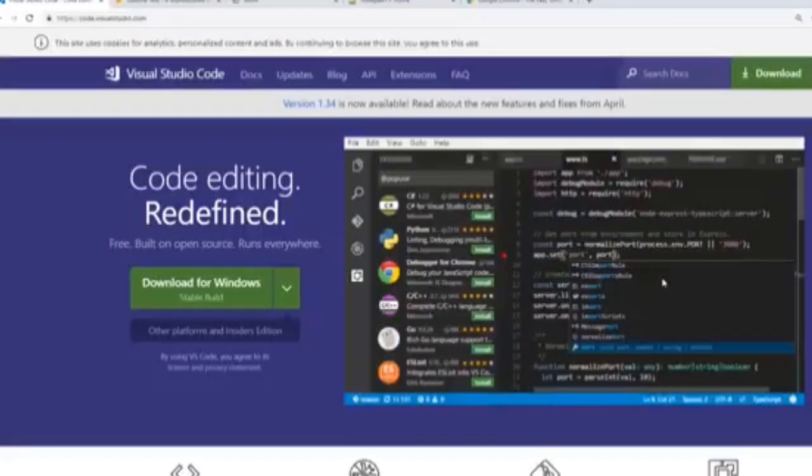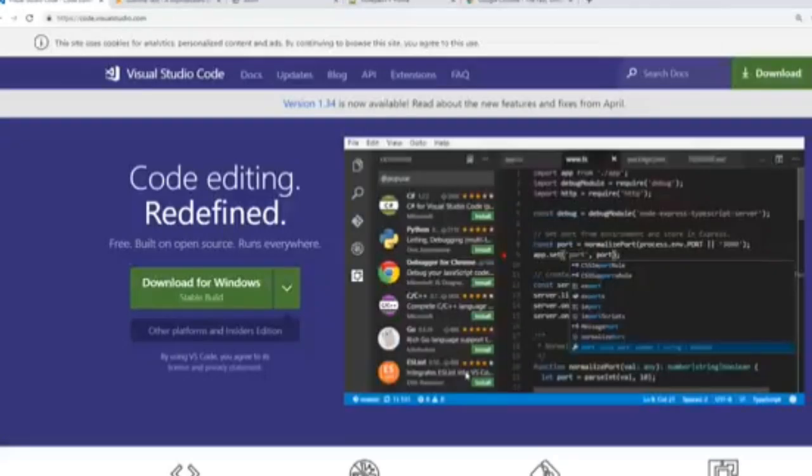And by that, I generally mean just have a good text editor to code in and a modern browser to preview your work in. So there's loads of different text editors that you can use for web development, and which one you use is down to your preference and your preference alone. There is no right or wrong text editor to use. I like this one at the minute, Visual Studio Code, but I do flip between different ones when I feel like it. But this one is completely free for Windows or Mac, and it comes with a load of nice packages as well that we can install to make coding easier.